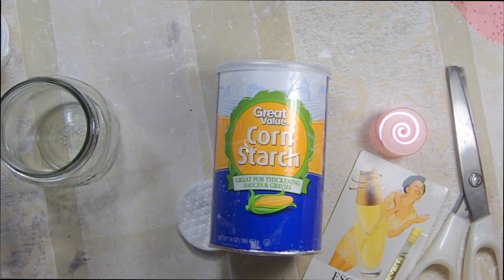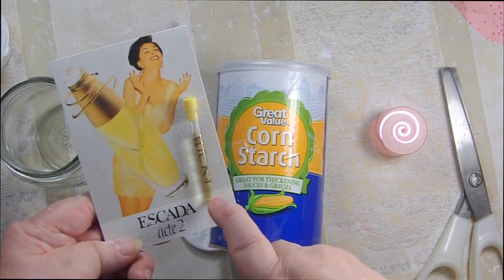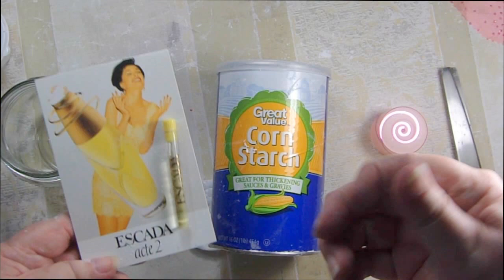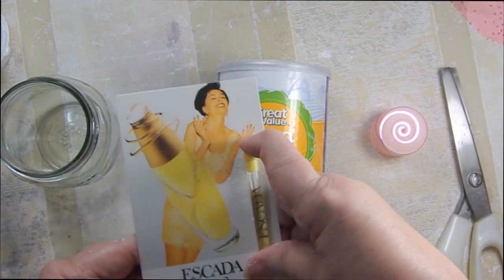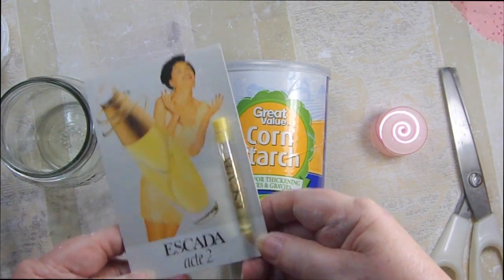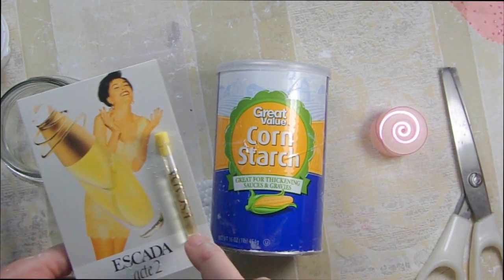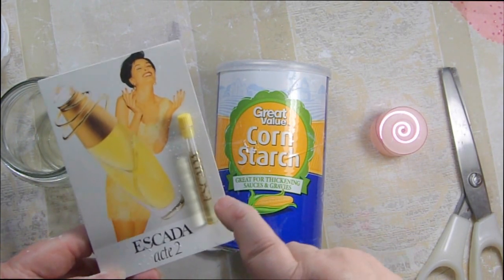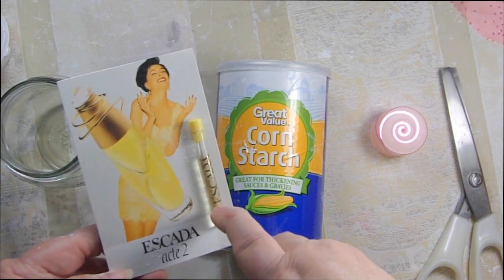But let's say that you have a girlfriend that's really into another scent, and you can get hold of a tester in her scent. A lot of places, especially like Sephora and Ulta, carry a lot of samples. If you don't know your friend's scent of choice, you can always ask them. But if you do know it, you can go to these places and ask for one of these testers, and there should be enough product in there to accomplish what we need to do.